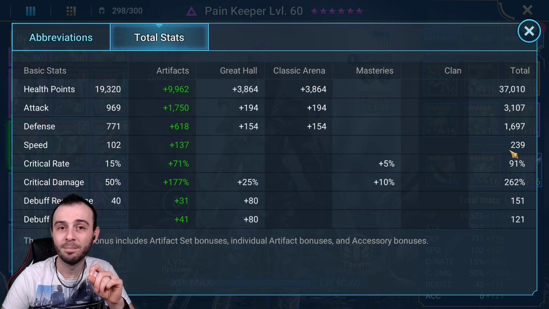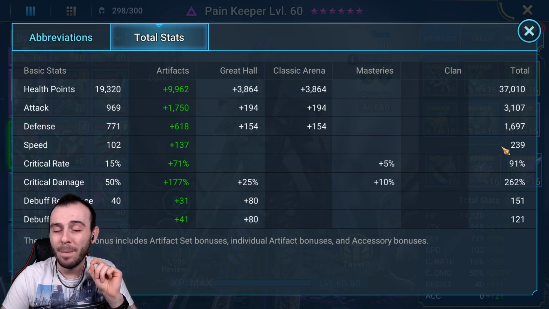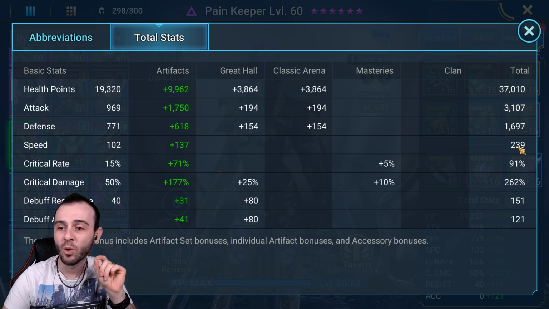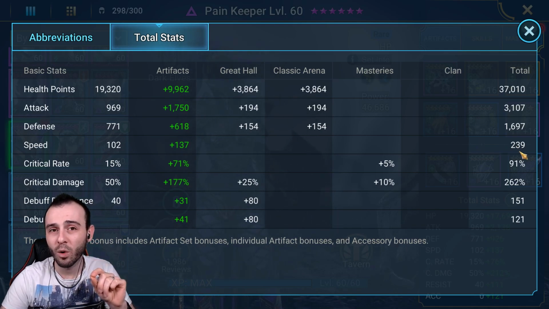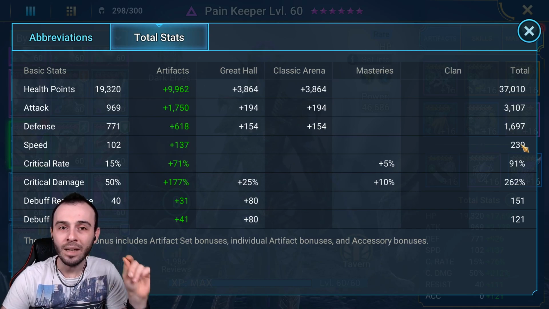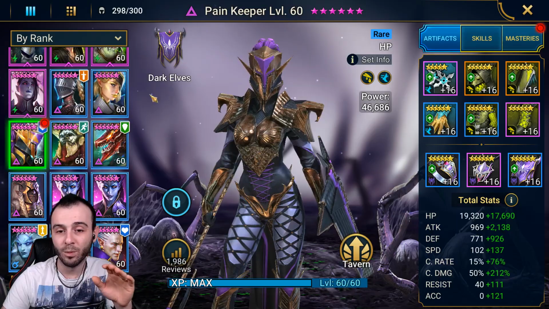Now, here is the thing you gotta pay attention to. She needs to be a minimum of 10 speed lower than Seeker, and that's at a minimum. It won't work with 9, it won't work with 8, it needs to be a minimum of 10 speed, okay? So if you have your Painkeeper at 240, Seeker needs to be at 250. If you have her at 241, Seeker needs to be at 251, 252. But definitely it needs to be a 10 speed difference between them, okay?